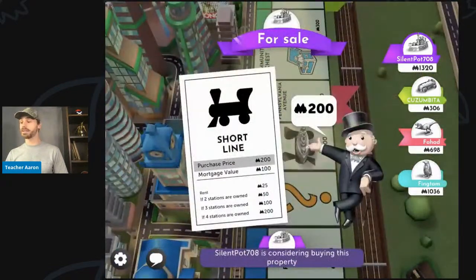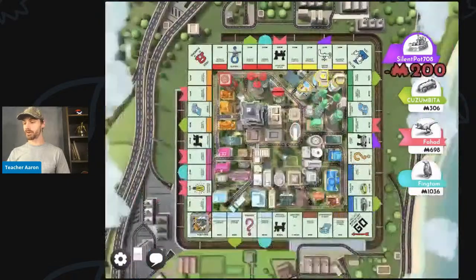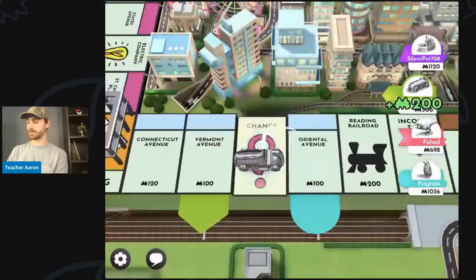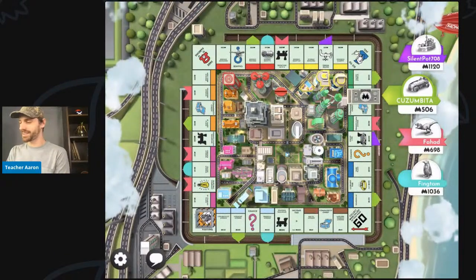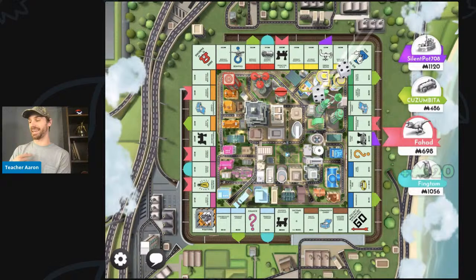Okay, Silent Pot landed on a railroad. So finally, Silent Pot is starting to get some properties. Silent Pot only has two properties. Okay, landed on Chance. Advance to Illinois Avenue. Do I own Illinois Avenue? I do. Okay, so Kuzumbita had to pay me for that property. Ah, Fahad is coming to jail with me.